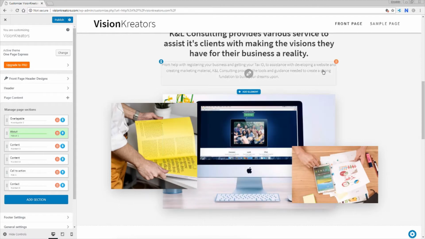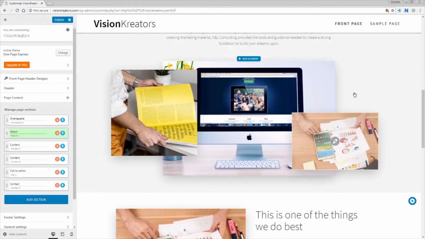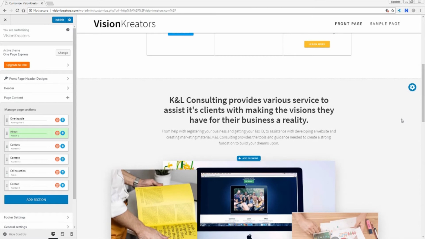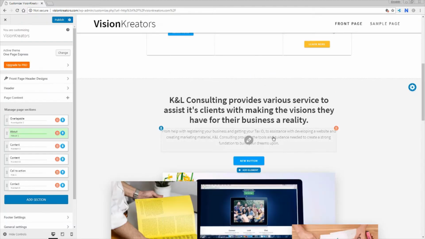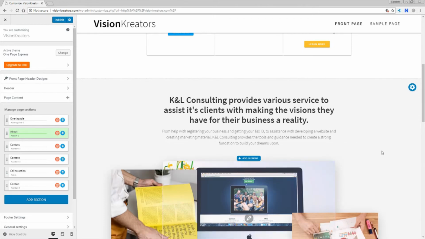And then if you accidentally delete something and you want to re-add it back onto the page, what you would do is just click on the Add Element button right here, and a little pop-up will come up, and it'll give you options as far as what you can add back into the section. For instance, if we wanted to reinsert that button, we would just click button, it would ask us what we want to put in there, then we just hit apply, and there you go. So it's that simple to reinsert any of these little features back into the web page. So I'm going to go ahead and delete this because, like I said, I don't want a button.